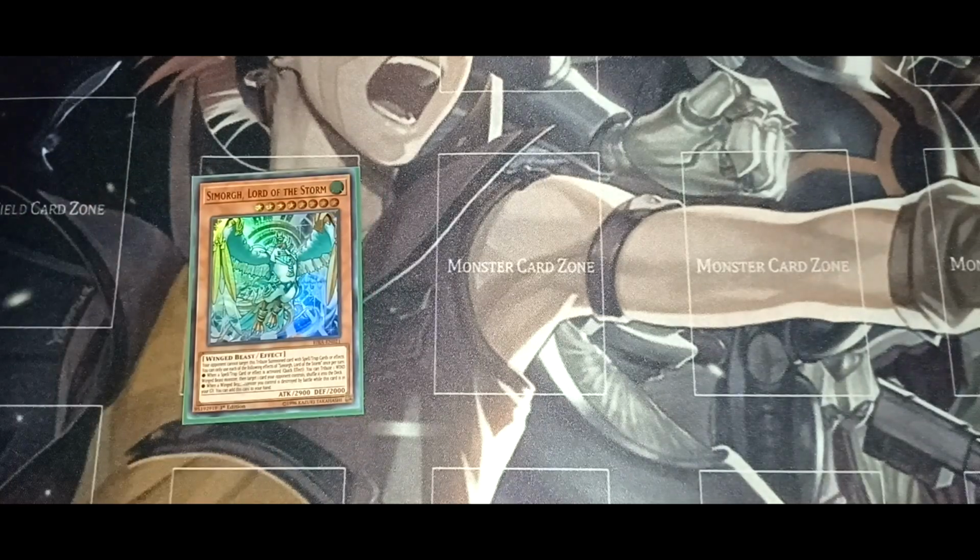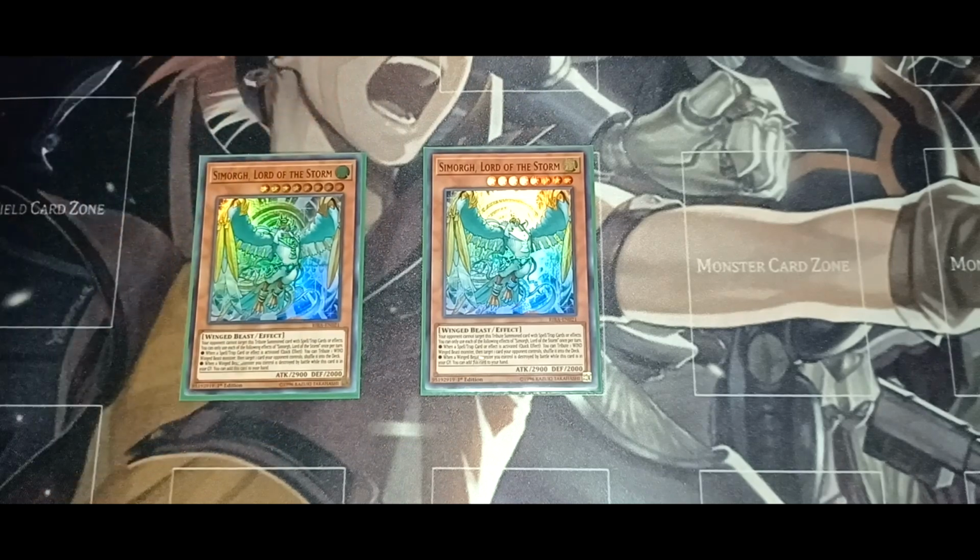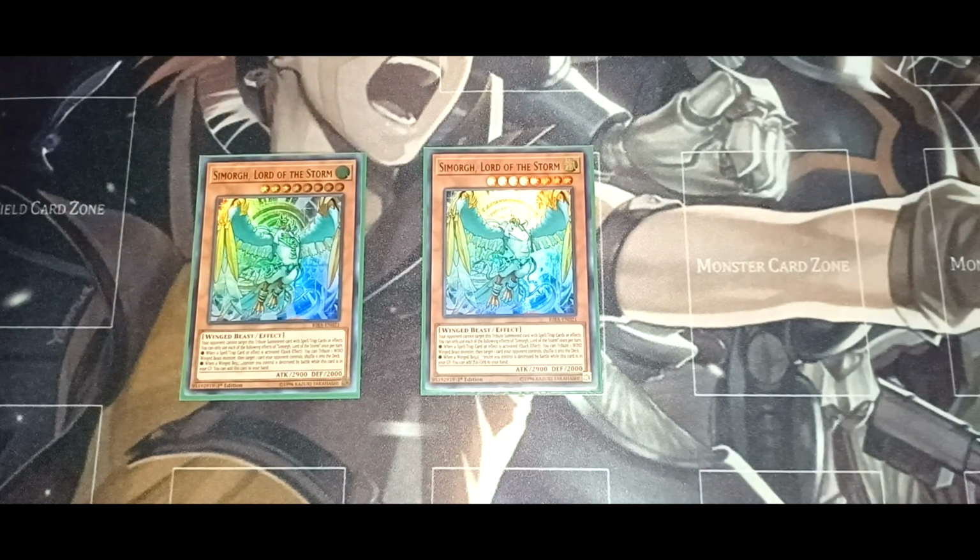And so first off, we've got 2 copies of Simorgh, Lord of the Storm. This is the main card in the deck next to Simorgh of Darkness. I did knock these down to 2 each because 3 was just overcrowding it a little bit. Besides, I wanted to make room for some of the other tech cards that I have in this deck.